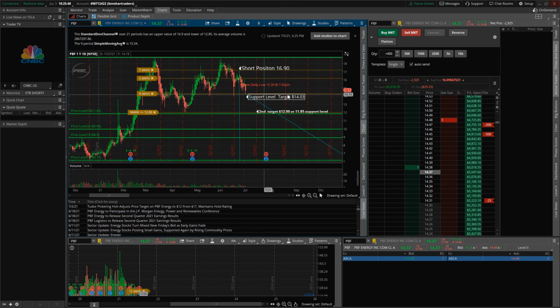So once it breaks this level of support, guess what? The next level of any type of support is 12. That's why 12 is my goal. 12 is the next level if it breaks this support, and 12 is also what the recommendation is. So that's why I'm looking at that as my target for my profit to get out of my position. However, based upon what I see, I can go down. I have my next level, which is around $9 and around $8, and then ultimately, if it goes down to 6, that's golden. So those are the levels that you want to set up.